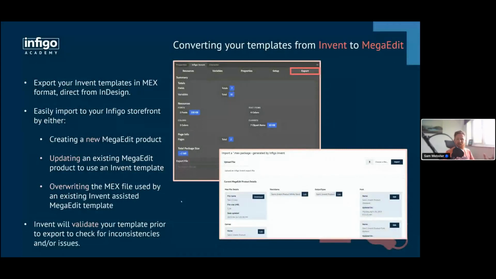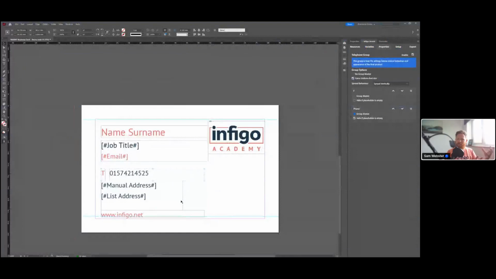And your choices are, you can either create a brand new MegaEdit product and just directly import the MEX file if you want to. Alternatively, if you're going through an iterative process, within InDesign itself, you can't see how everything you've set up is actually functioning, because we need to be able to see that on our actual storefront.